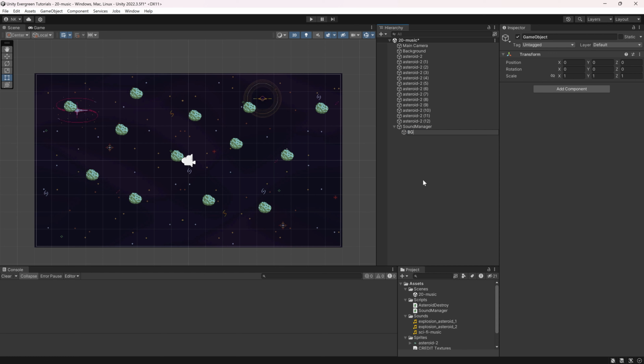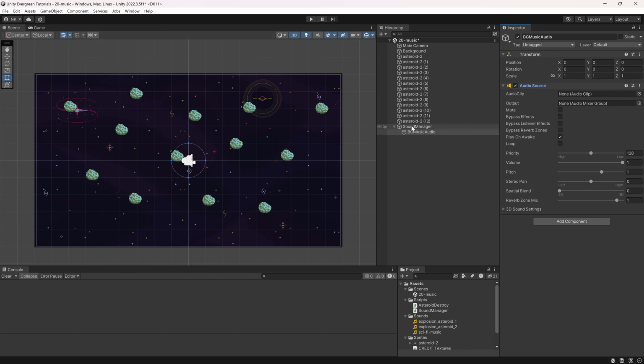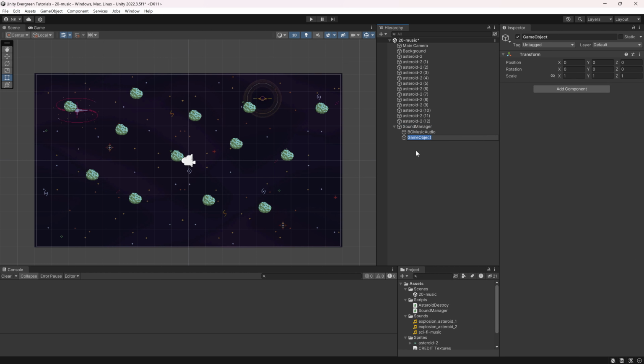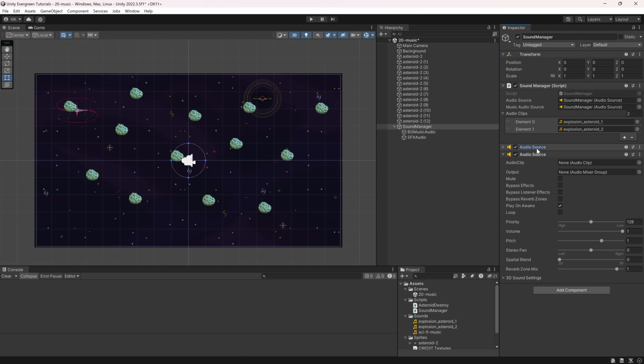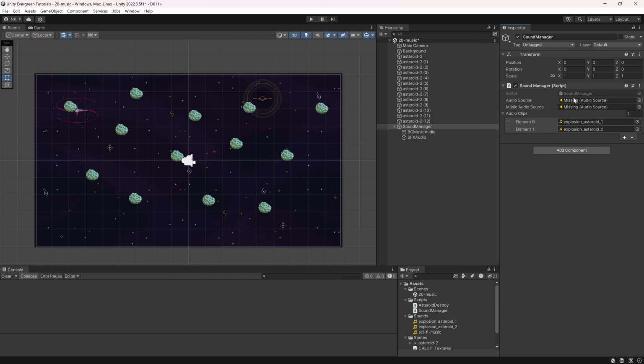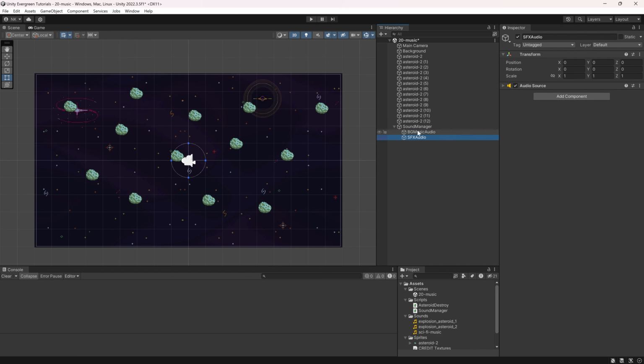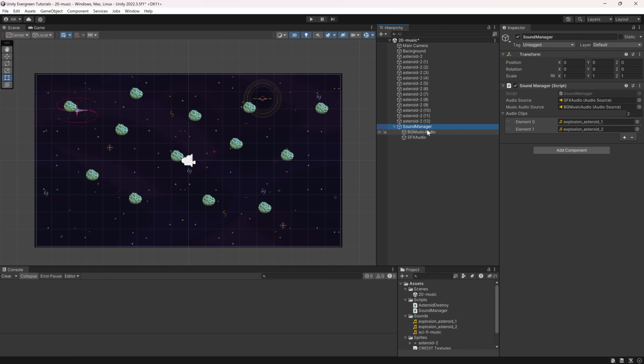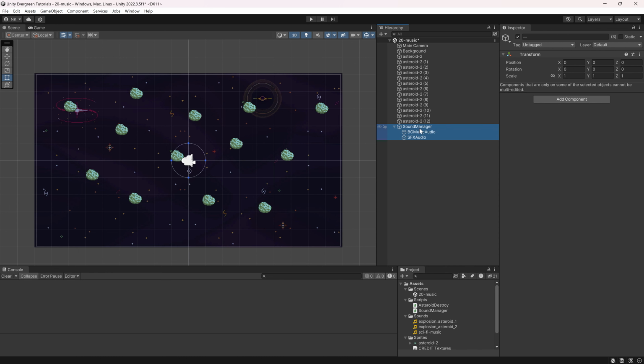This is going to be the BG music audio, adding an audio source right here, and then the other one, just another empty one, is going to be the SFX audio. Also adding an audio source, and then we can delete both of those on the sound manager itself. You're going to get missing references, but we can just drag the BG over here and the SFX right here, and now it's way easier to understand: this is the SFX, and this is the BG music audio. Sometimes it's very useful to split it up like this, because another empty game object is basically going to be no performance issue. If that might be one of the concerns you might have, it's just way easier to keep track of this.